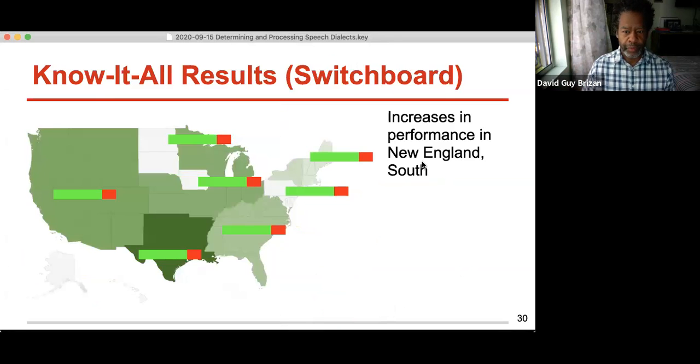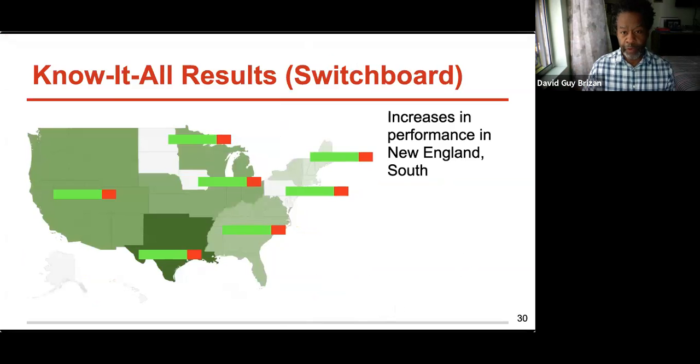Okay, so we did the same thing. We repeated this experiment for Switchboard, and we found that we got some performance increases, but not a whole lot. It's a little bit strange that we didn't see that in the US and we saw it in England. Not so surprising, but interesting.